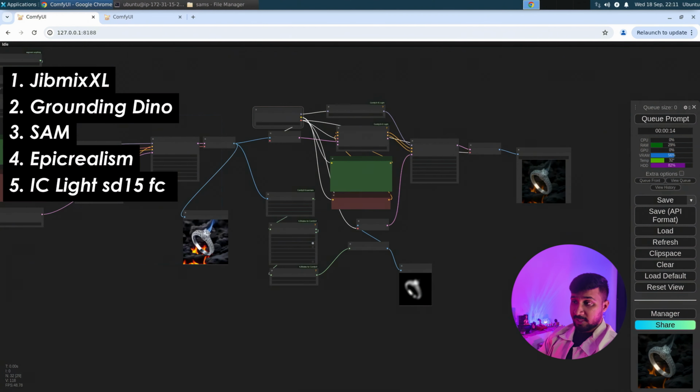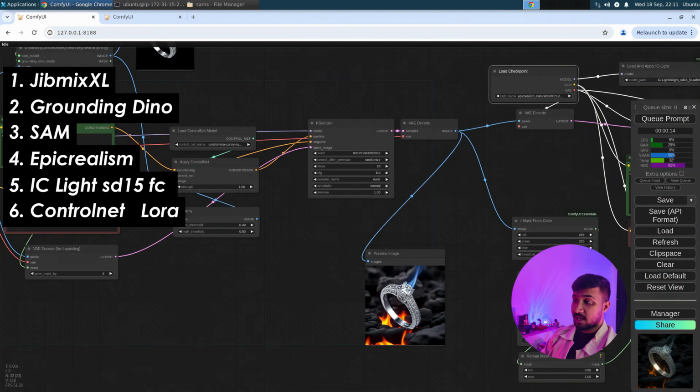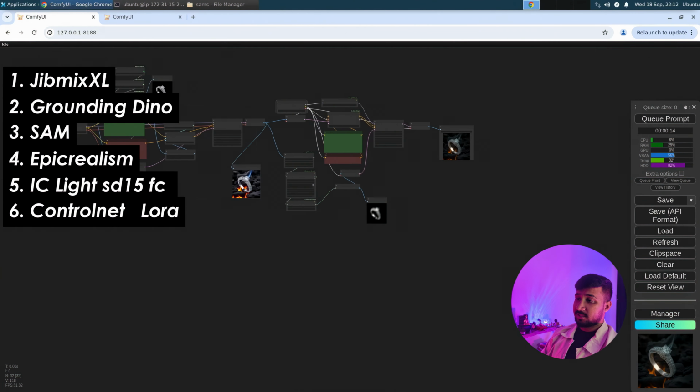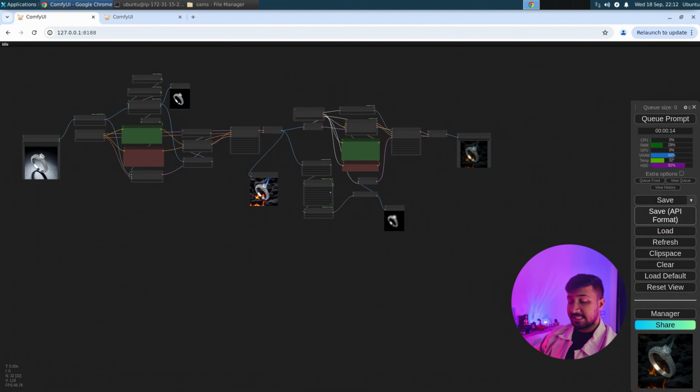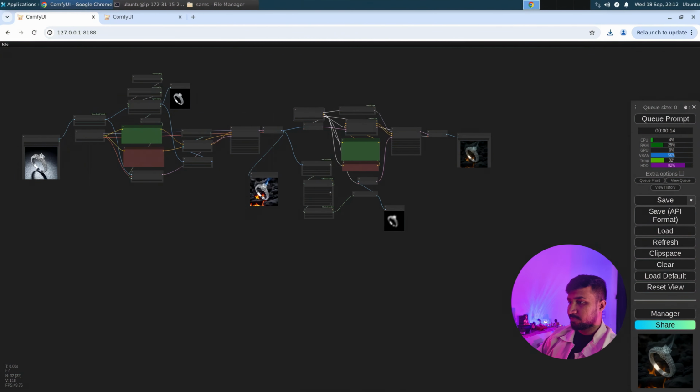We covered our input points. We have covered our models. One more model is the ControlNet. Once you are done with this workflow, just save it in API format and rename it to workflow_API.json. You can do a normal save as well, and have it as workflow_UI.json, so you can revisit your workflow and make changes if necessary. That's it. We have covered custom nodes and weights, that is, models that we can deploy. So on to the deployment.